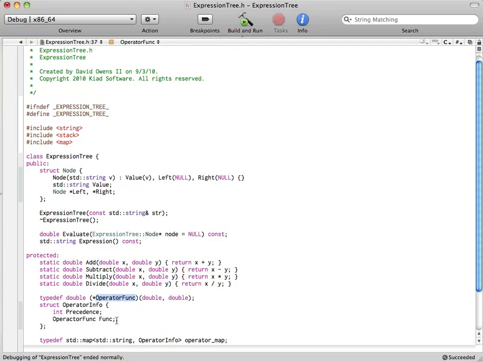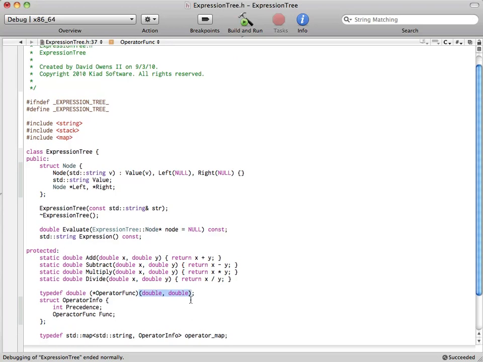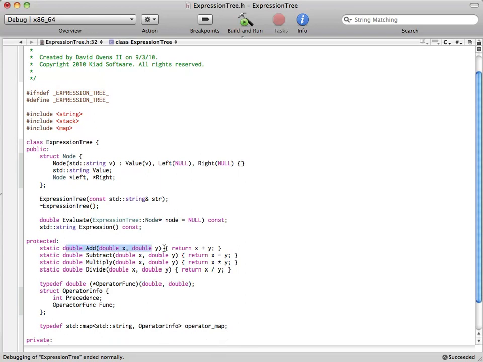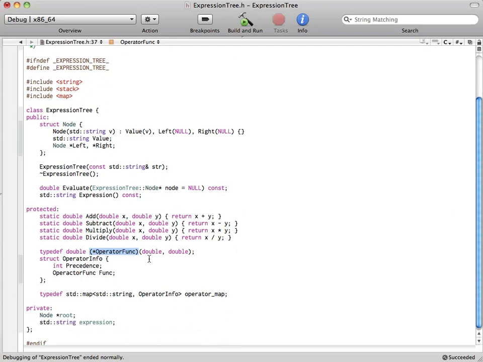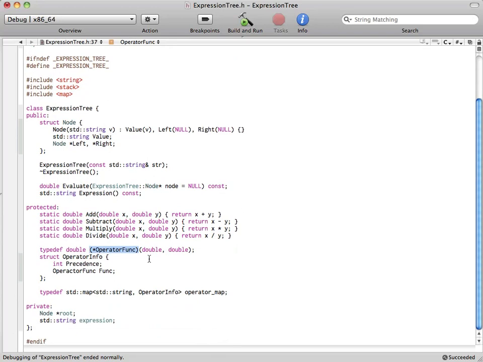That type is called operator_func, and it is a pointer to a function with a signature of a return type of double and two parameters that are doubles. If you look back up here, you can see that's exactly what this prototype is. If you take out these parentheses and put in the word add, you can see that the function signature looks exactly the same. I know that's a little bit cryptic, but that's kind of fun.